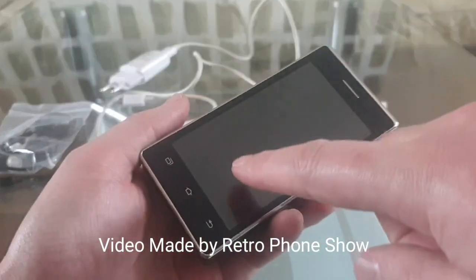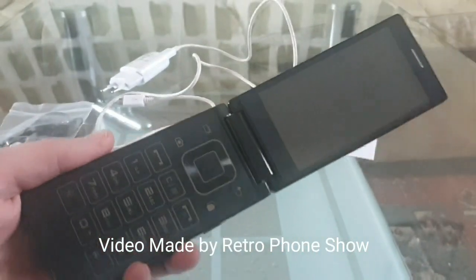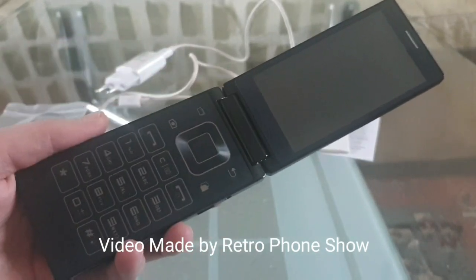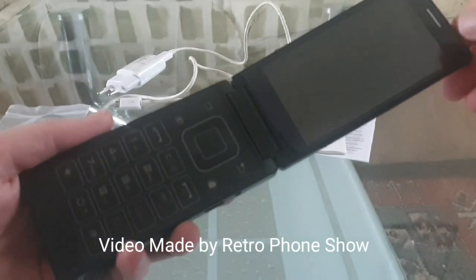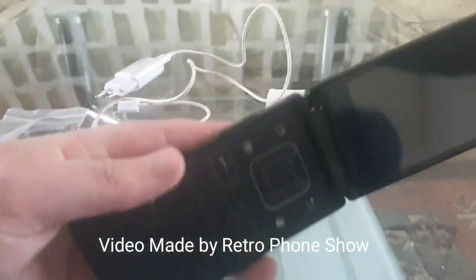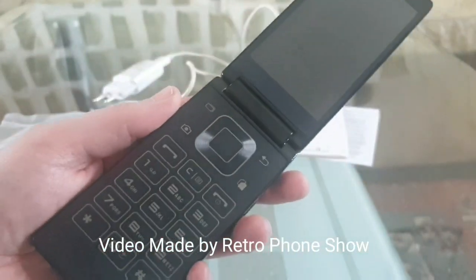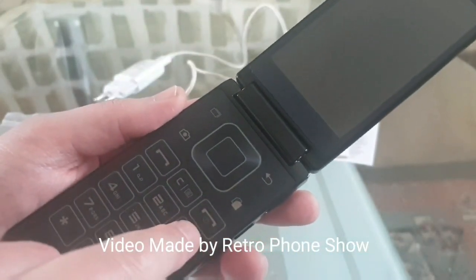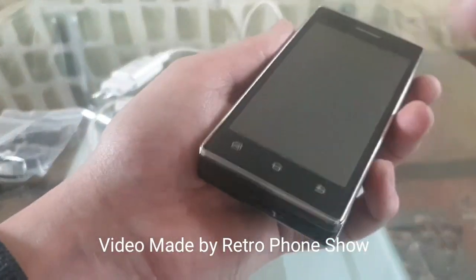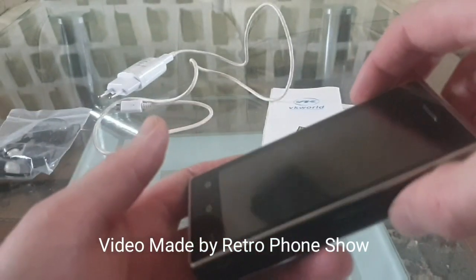This is the touch screen, Android, and this is the keypad screen, still Android. It's open to all networks, like I said. You can also turn him on with the power button there, or if you just want to use it as a phone, you can just turn him on there. And that's what we'll do now.